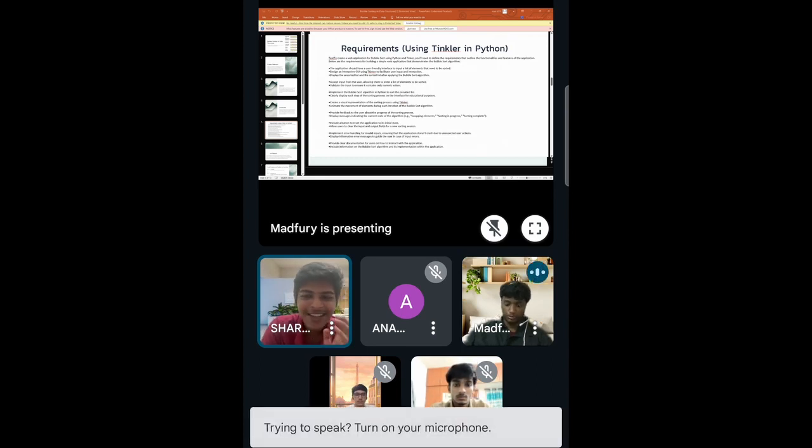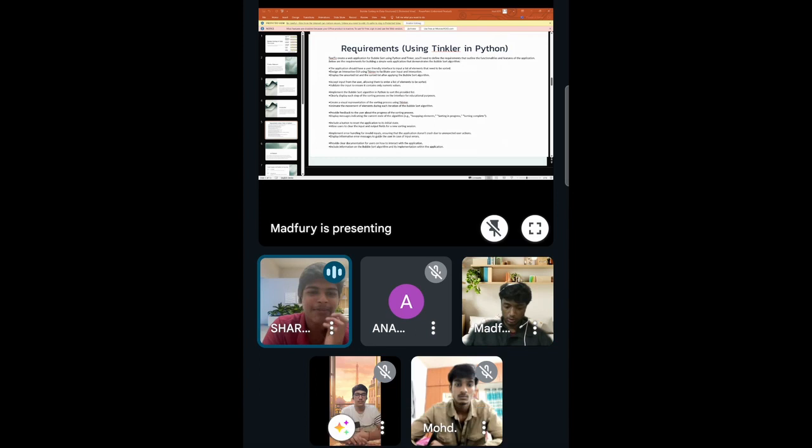Provide feedback to the user about the progress of the sorting process. Example: swapping elements, sorting in progress, sorting complete. Allow users to clear the input and output fields for a new sorting session. Provide clear documentation for users on how to interact with the application. Include information on the bubble sort algorithm and its implementation within the application.